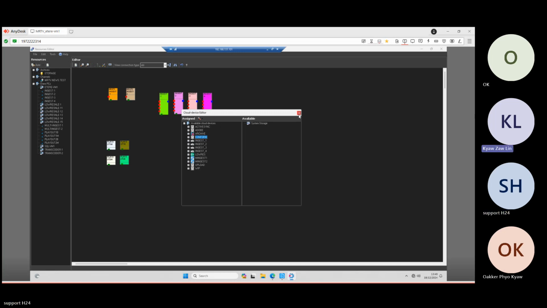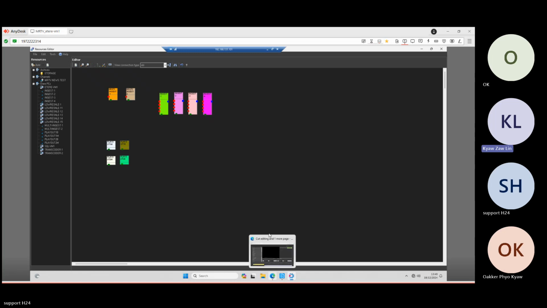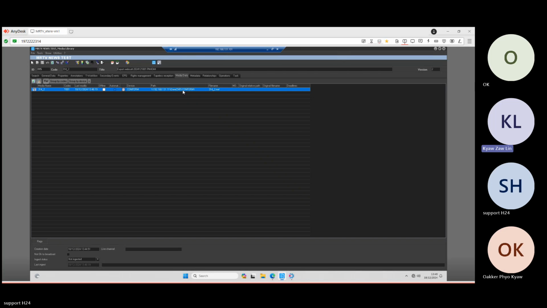Understood. How about the new asset file you just created? How does it link to Adobe Premiere? Can we see the new virtual access file in Adobe Premiere? Can you link that file to Adobe Premiere? We can have it available in Adobe if we move it to the Adobe path.